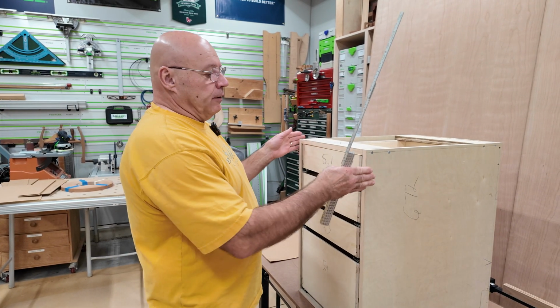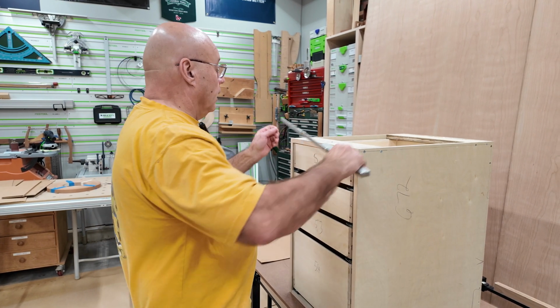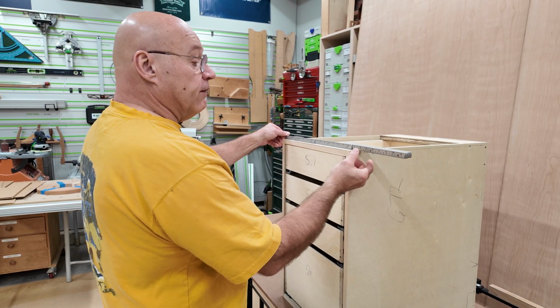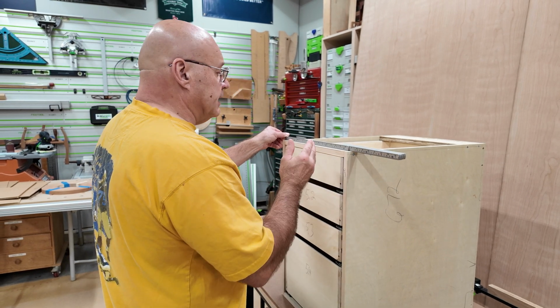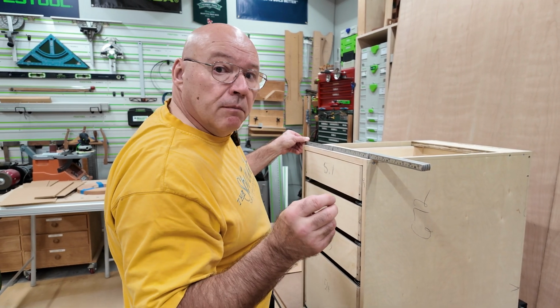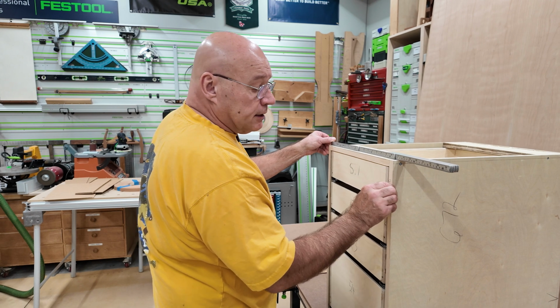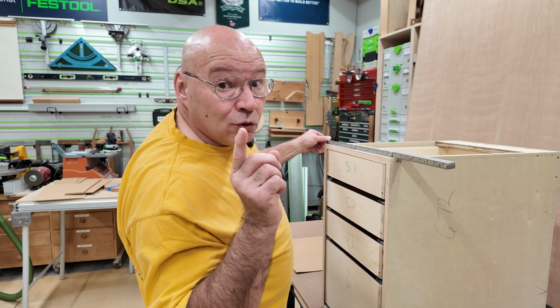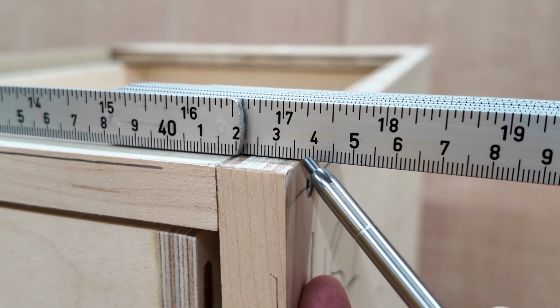When I measure, and you'll see my abbreviations are OA, overall. Let's take an overall measure of width of cabinet. In the previous videos in the series, of course, we know the inside dimension was 400mm. In the overall, with the 18mm plywood sides, that's 36mm if I'm right. 2 times 18 is 36. Oh, look at that. Bada boom, bada bang.